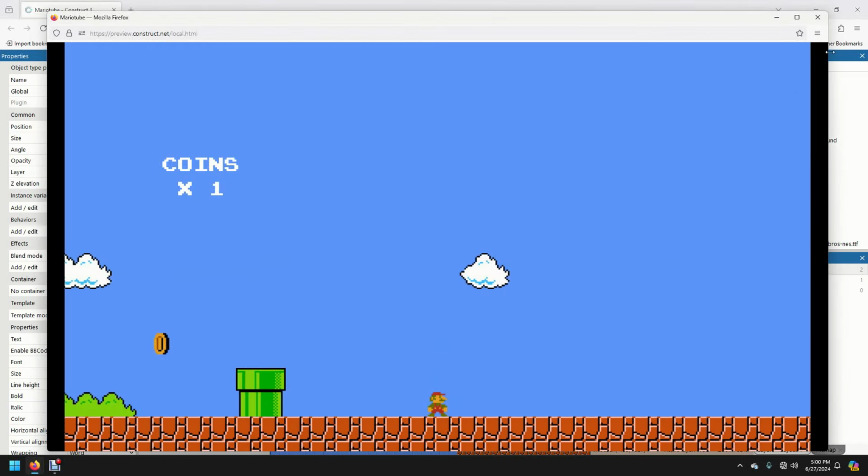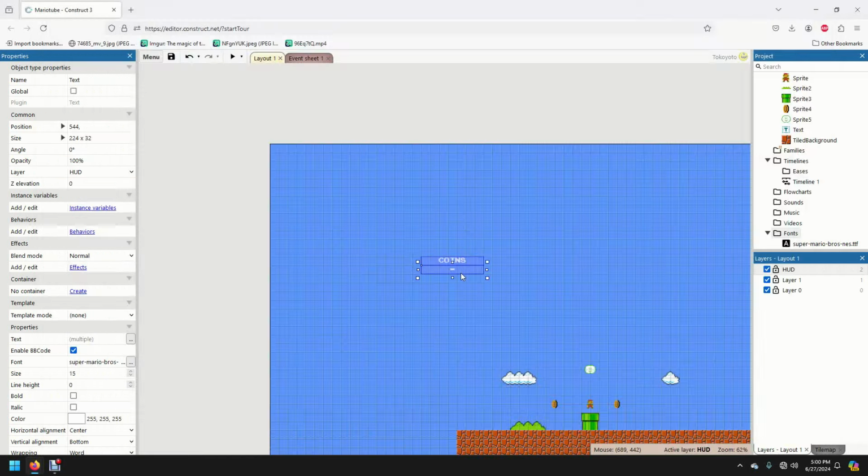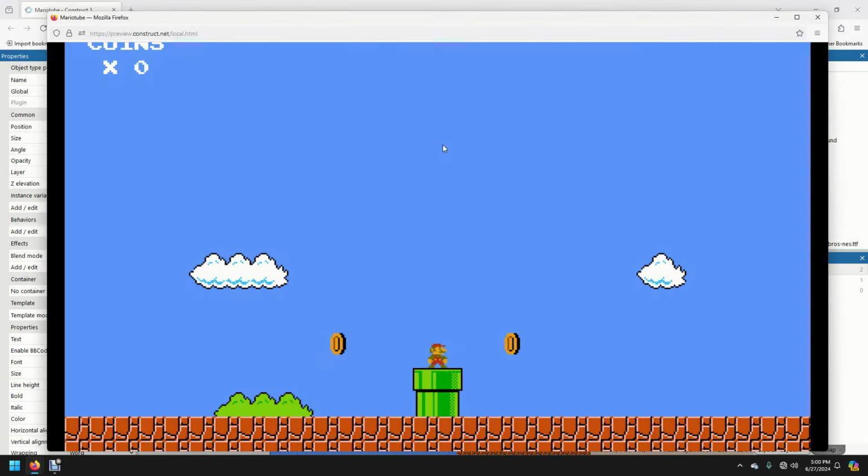We just have to get the positioning down. And this is one of those things where a smarter game developer could probably find a way to do this that doesn't involve trial and error. But that ain't me, boy. That ain't me. I will do this the hard way, or no way at all. Good enough for now. Alright, so we've got a coin indicator, and it's fixed.